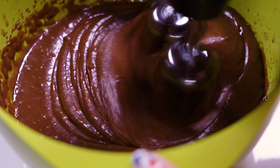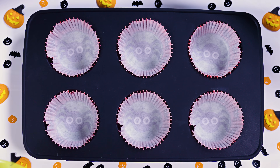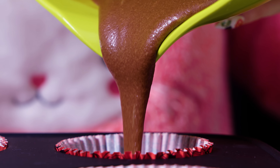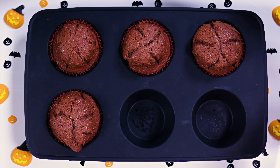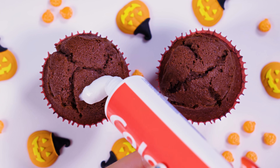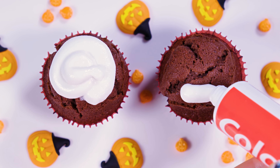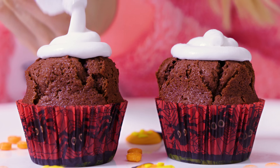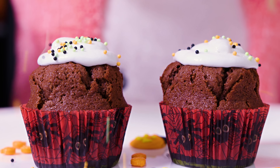You can make these delicious treats from scratch by following any recipe or buy a pre-made mixture. Once your batter is ready, take a baking tray and place in the cupcake liners — red with a bunch of black spiders, perfect for Halloween! Fill the liners with your cupcake mixture, about half way or three quarters. Bake your cupcakes and when they've cooled down it's time to decorate. Grab a toothpaste and squeeze it on top of these delicious treats, making a nice little swirl so it looks extra neat and delicious. Toothpaste looks exactly like white frosting or cream, which makes it perfect for pranks. Add some sprinkles on top — presentation is super important! This cupcake looks so yummy and they smell delicious, so they are ready to be served!